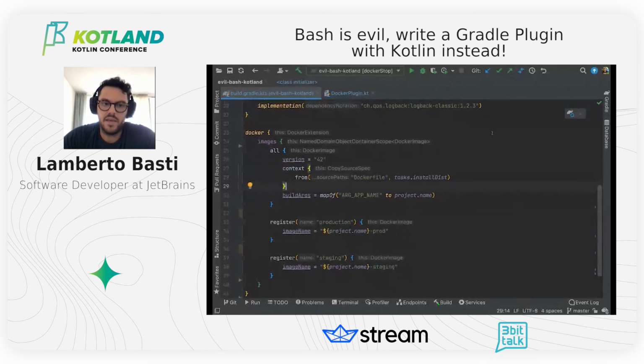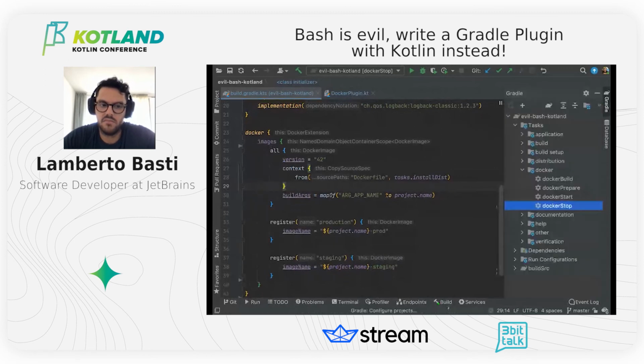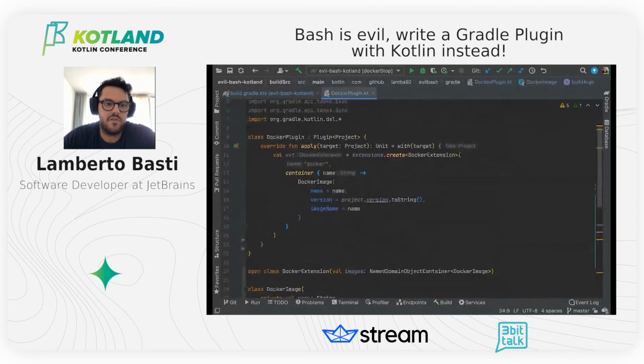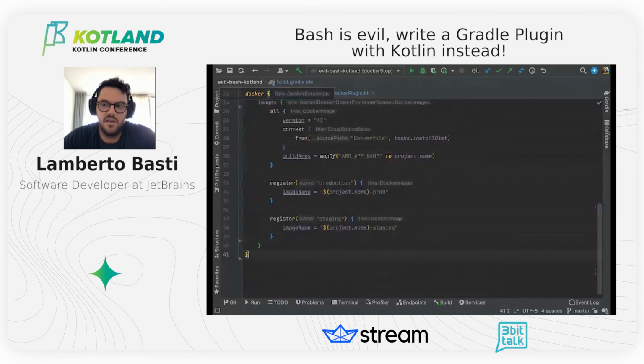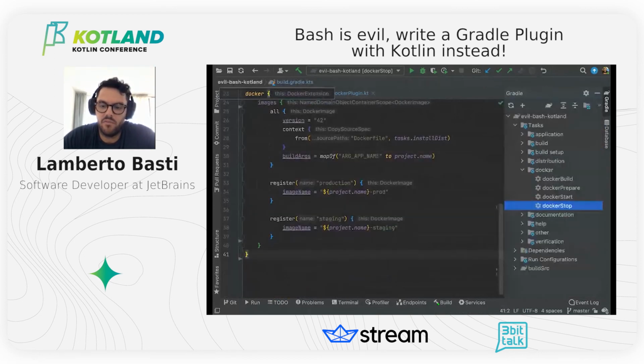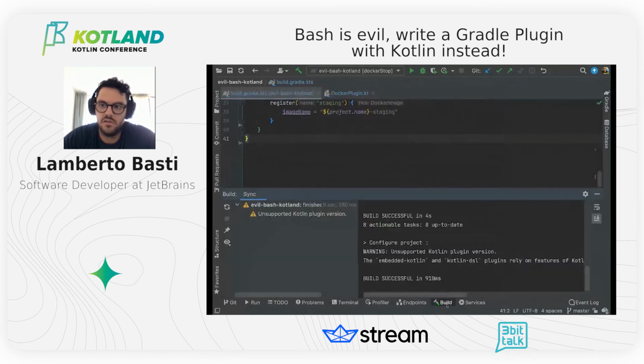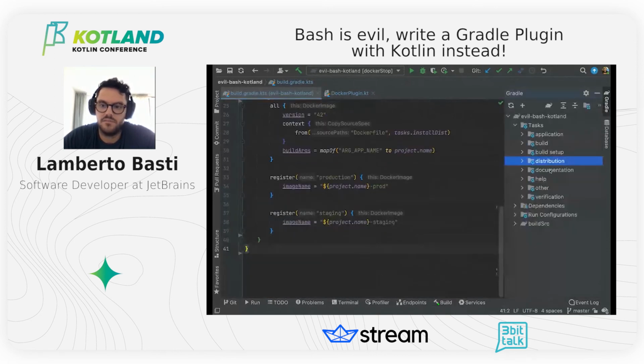And now, basically, when I sync, what happens? Well, nothing, because I just created the extension, but now that I've deleted the other tasks here, there won't be tasks here as soon as the build finishes. Have you finished it? Yeah, there won't be any tasks.